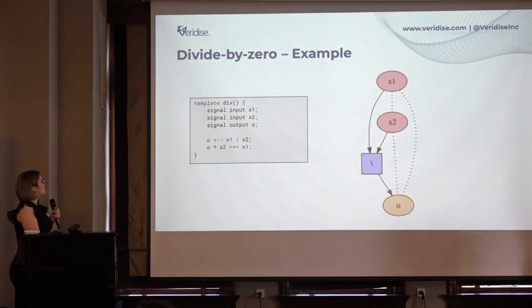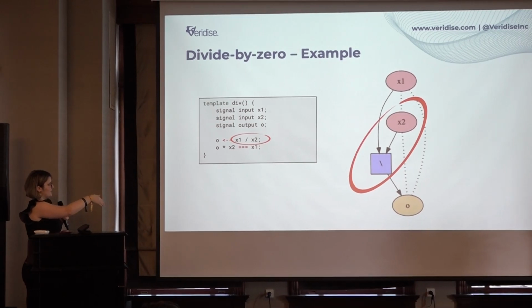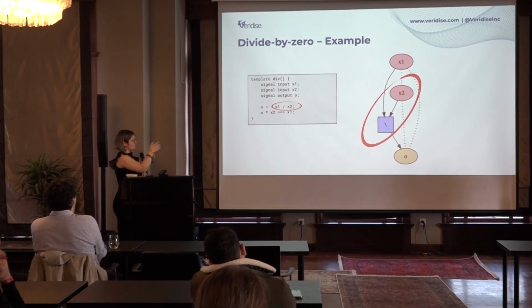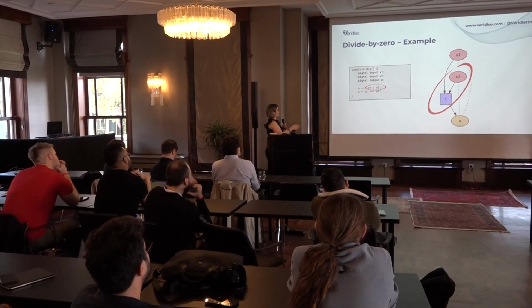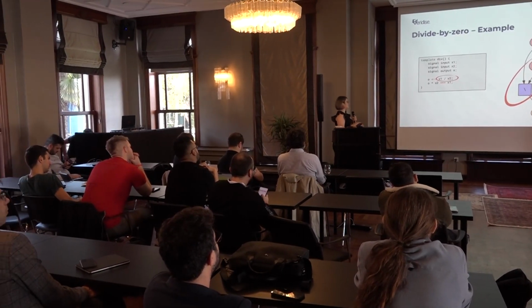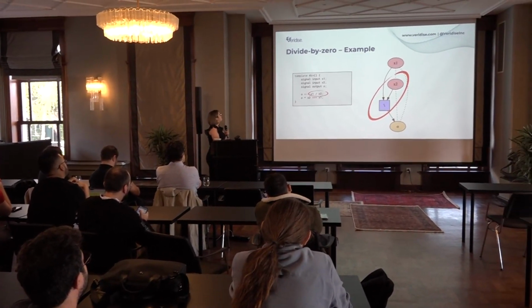All right, so here we have a divide by 0 example. It's super easy to detect such cases. We can check the data flow in the graph and identify that there is actually a division operation, and for x we can take 0 as a value, which will trigger a divide by 0 warning.